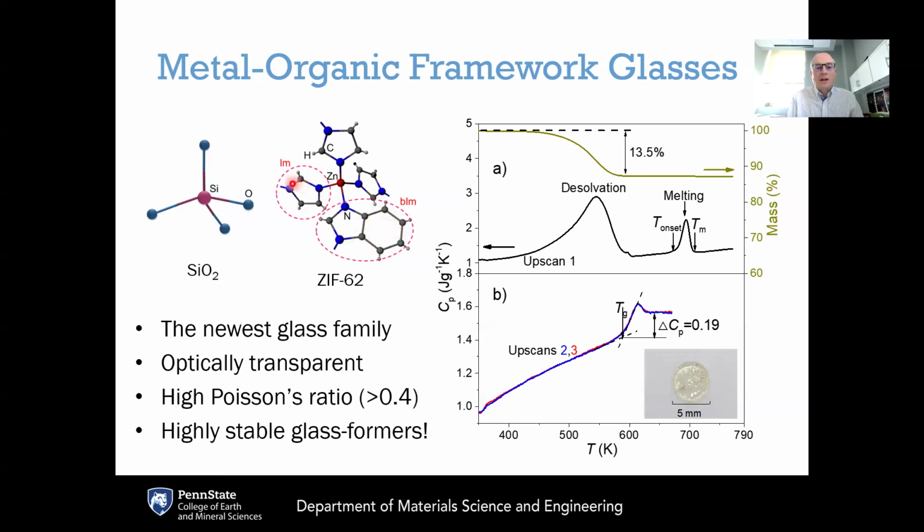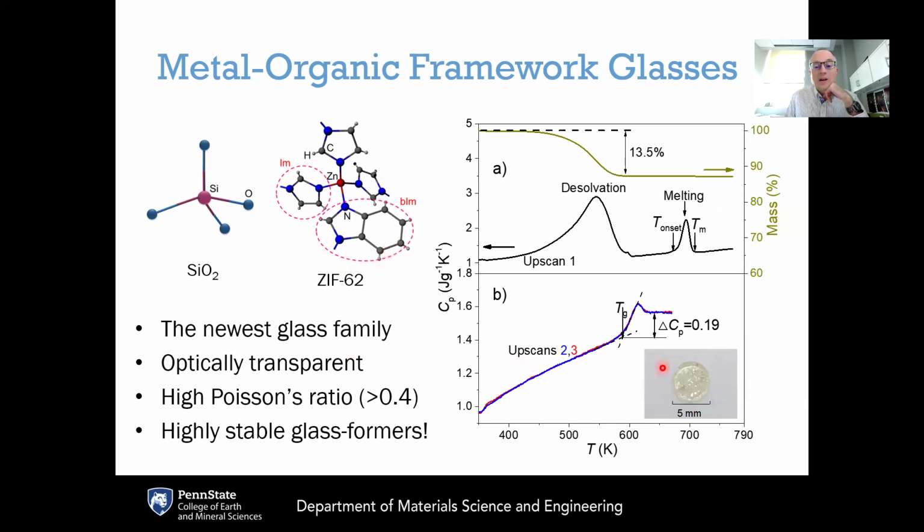And these organic ligand units act as the corners of the tetrahedron, and they act as the bridge to the neighboring tetrahedra. And as with silica, these tetrahedra, now with the organic molecules on the corners, are bonded to each other to form the large three-dimensional network where the organic ligand is the bridging unit between them. So some of the interesting properties of these glasses: some of them are actually very stable.